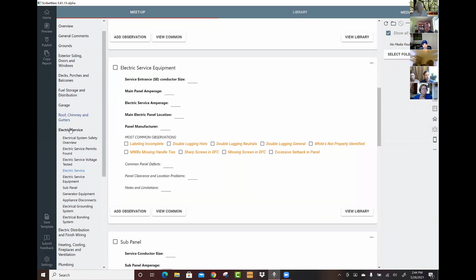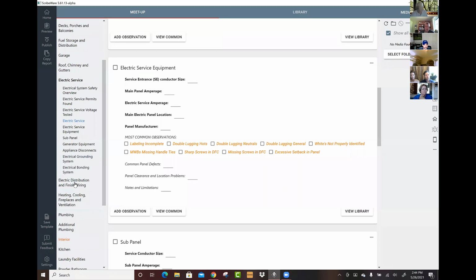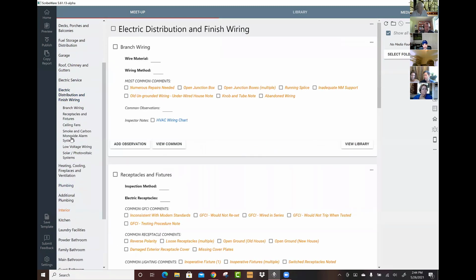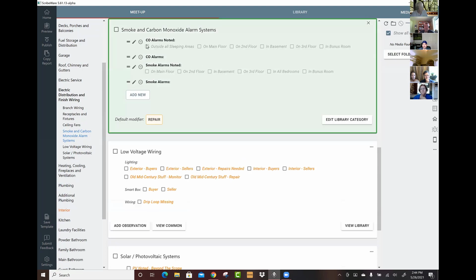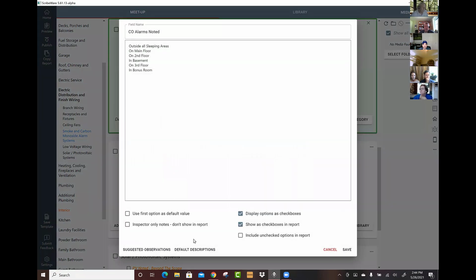So if you go into electrical and we'll go to smoke and carbon monoxide, these checkboxes are not behind italicized things, but they're behind bold things. So these are going to show up in the report. And let's look at this section because there's different ways you can do this. I am displaying as checkboxes, and I'm showing as checkboxes in the report.